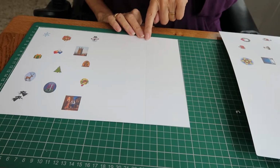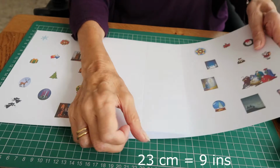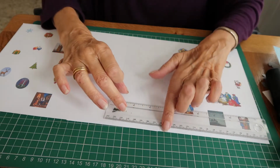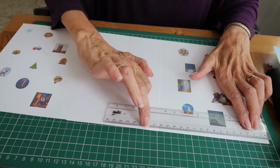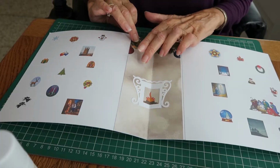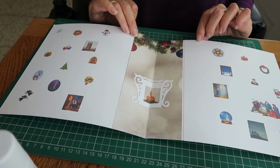Having scored your line at 23 centimeters, which means that obviously the other side is going to have to be 23 centimeters as well, which means that where I need to cut this piece of card is to allow a little centimetre or so overlap to stick, around 17.5, 18 centimetres. So I thought it'd be rather nice to have a background to make just a domestic Christmas scene.